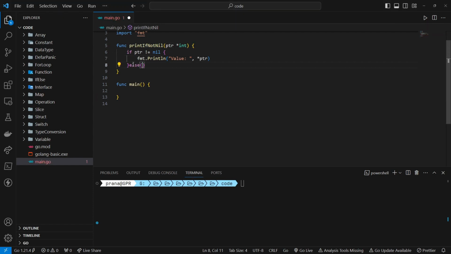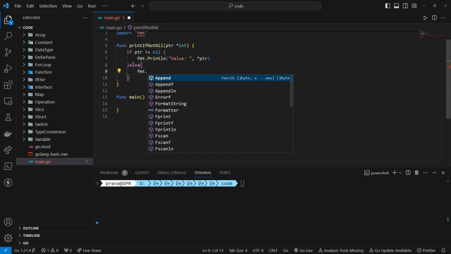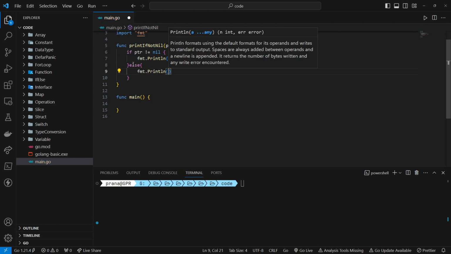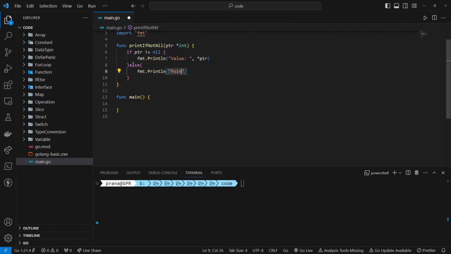If the condition holds true, indicating that the pointer is pointing to a valid memory address, the value of the pointer will be printed. However, if the pointer is nil, indicating that it is not pointing to any memory address, a message such as "pointer is nil" will be printed.